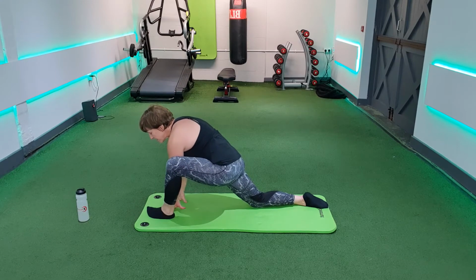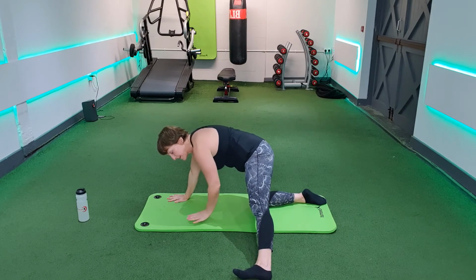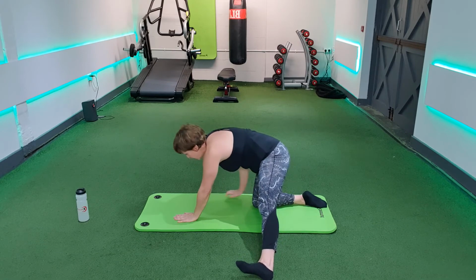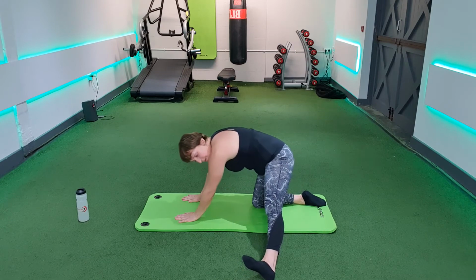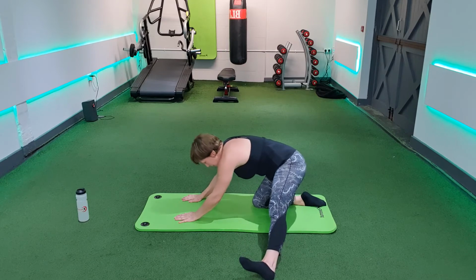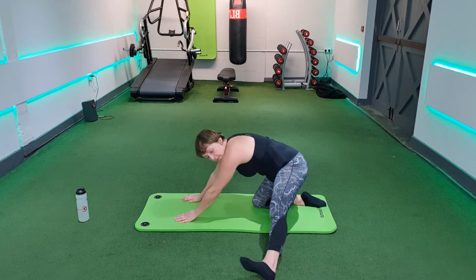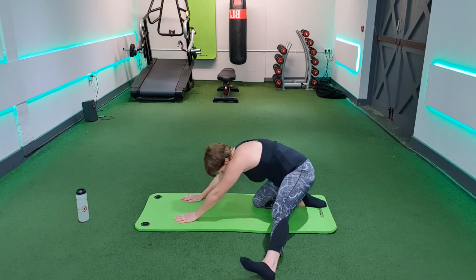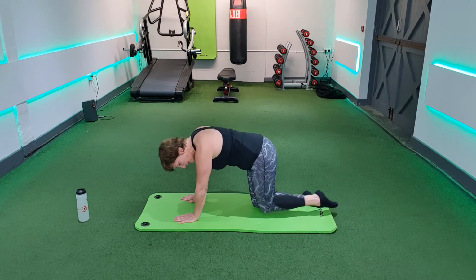Take both hands onto the inside of your foot. Take your foot out to the side, keeping it straight. We're going to sit back on the left leg and come forward. And sit back and forward. Sit back on your left leg as far as comfortable. And one more. And forward. Okay, take your right leg to join your left leg.